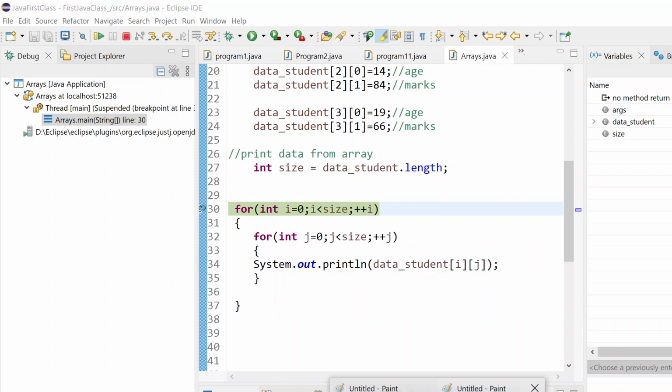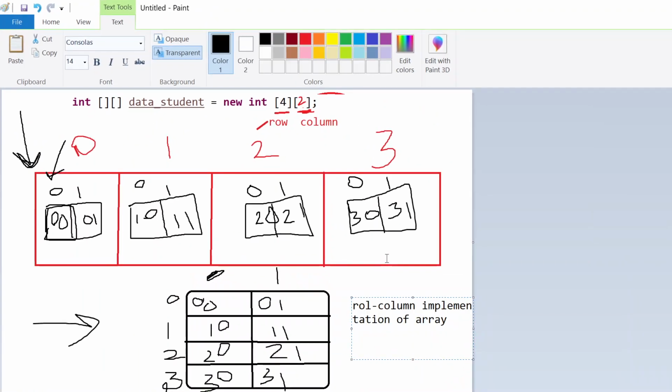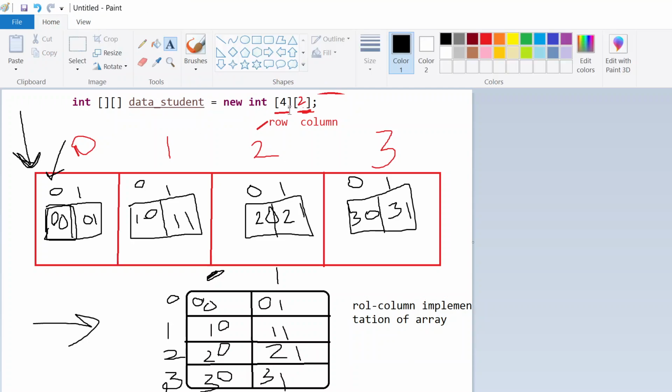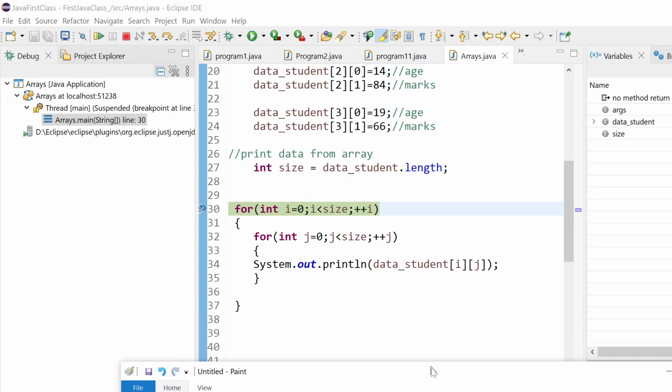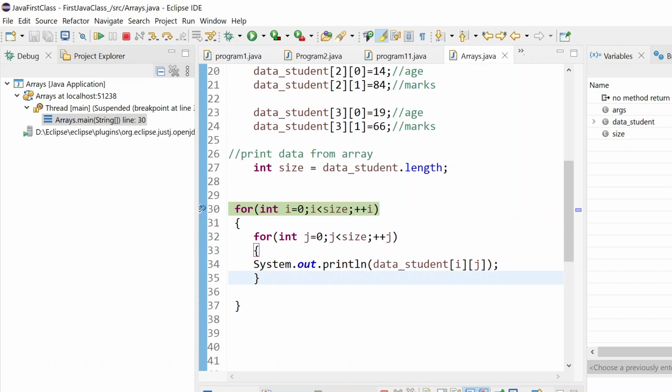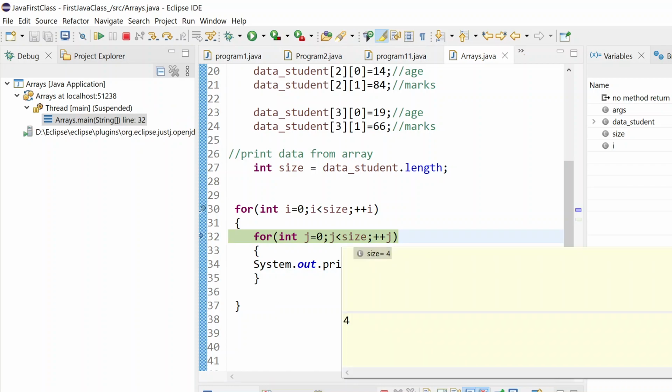So always remember, whenever you say the name of the array dot length in the case of a two-dimensional array, it will always give you the size of the outer part. It has not given us 2, it has given us the outer part, so total 1, 2, 3, and 4, right? So we have got 4 here. Now what will be the size? Size is 4 and 0 is less than 4. Condition true, we will go inside. Now if you see this one, size here again we are getting 4.